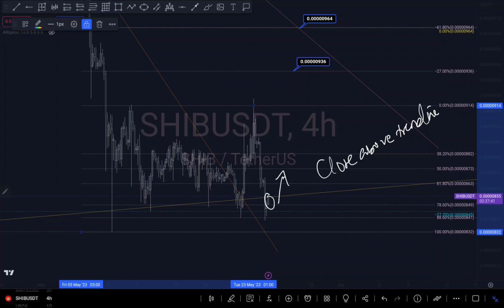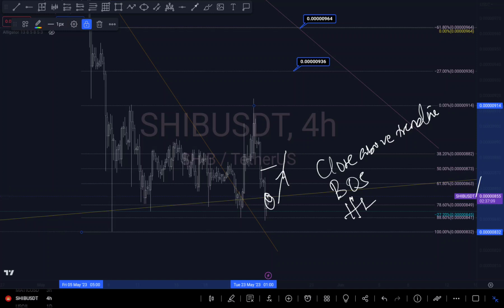Then I want to see a break of structure as well: close above the trend line, a break of structure, then give us a higher low as well. Those are confluences that I want to see. Then I'm more sure, with the confluences I've listed prior, that we might continue to push to the upside. I prefer this candle to close above that trend line and give us those confluences for us to be sure that we are on a bullish move.